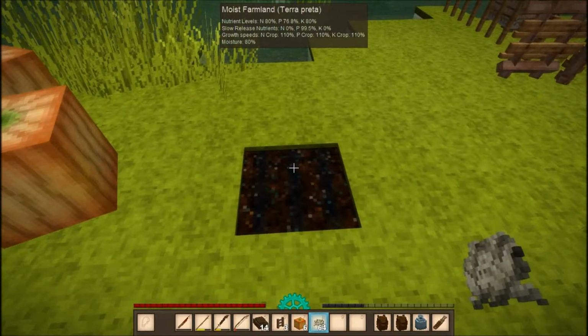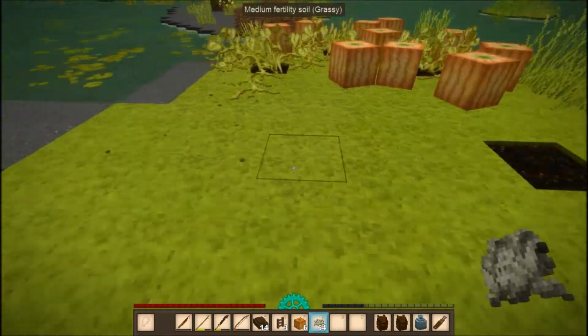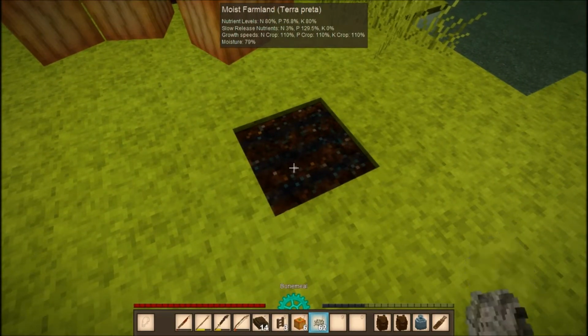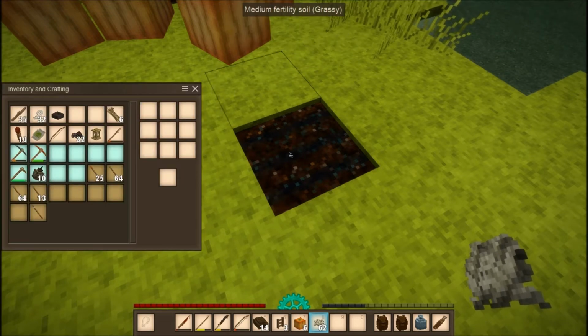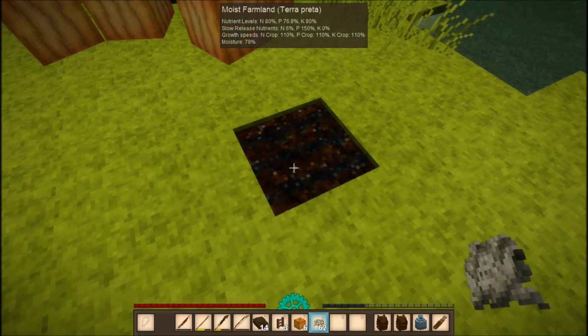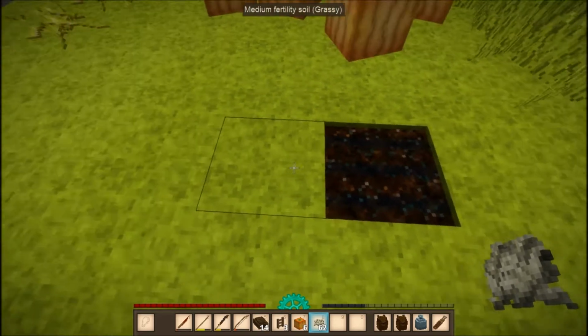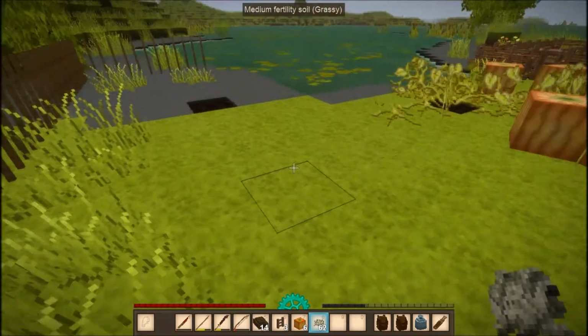When you're about to plant, after you have laid out your crops, 3 from the edges and 5 apart from each other, bring your slow release nutrients up to 150 on the P. I can't mouse over it. On where it says slow release nutrients, bring that up to 150 points. That's usually about 5 clicks with bone meal.